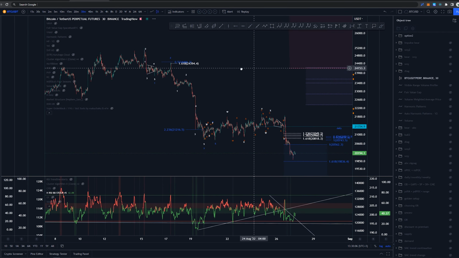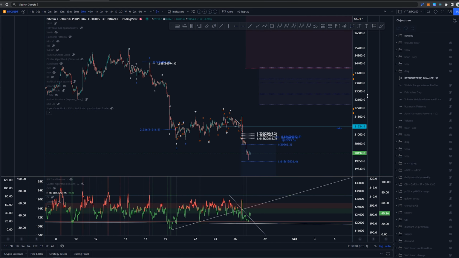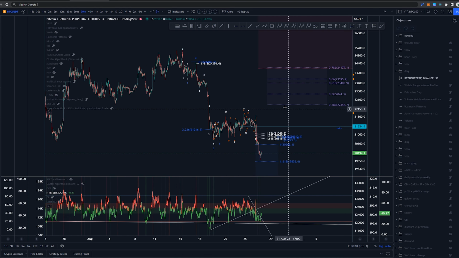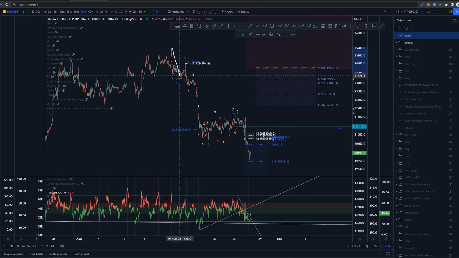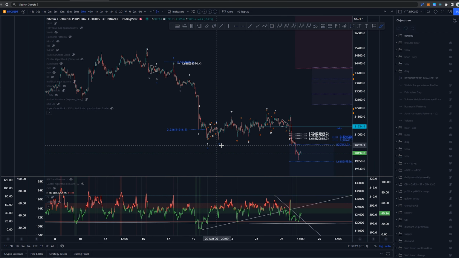Now let's move on to this more local structure and take a look. I'm showing you the more unlikely version here first, as we were talking about this before as well. For this, I would have labeled this as 1, 2, 3, 4, and 5 ending here. We don't have a truncation here.